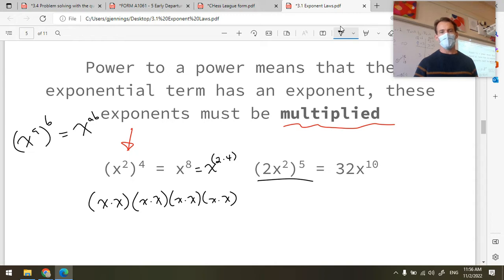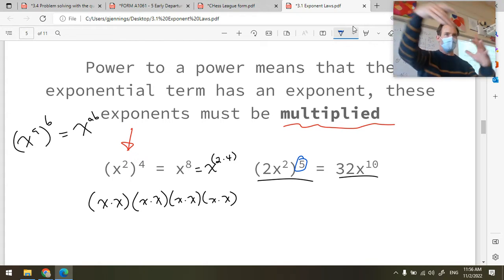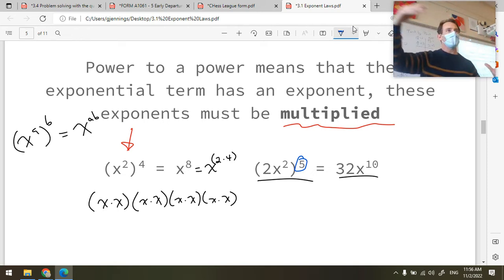Now, how about this one? Well, this one seemed like both things changed. Okay, let's take a look. If I break this one down, I'm going to use blue here. With these exponent problems, you're going to work in BEDMAS order. So we're going to resolve anything inside the brackets that we can. There's nothing to be resolved here. And then I'm going to do external exponents first, and then internal exponents. Like I'm going to bring that exponent of an exponent, do that first.